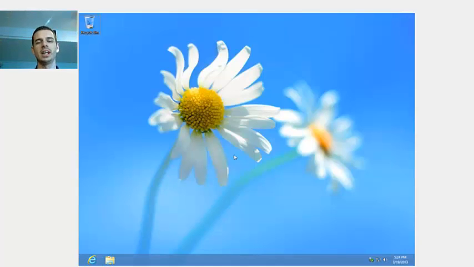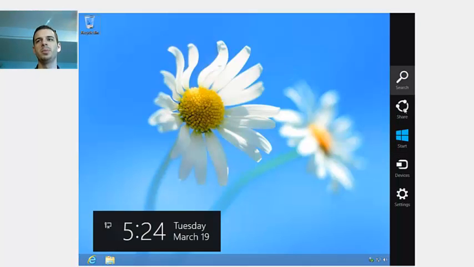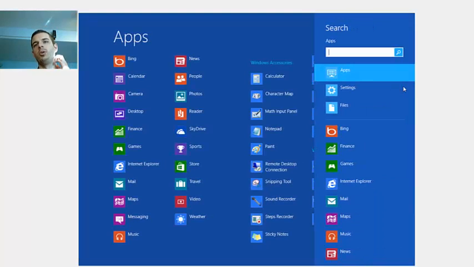Well, there's a way you can actually turn that off, and I'm going to show you how to do that real quick. So if you take your mouse and go to the top right corner, and you get this menu to appear, you go ahead and click on search, and this will pull up a search. You can search basically everything. It searches all of your apps by default. It'll search the internet by default. So this search actually comes in handy. You can use it all the time.